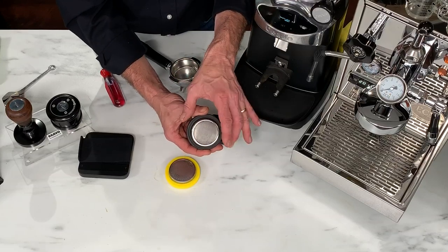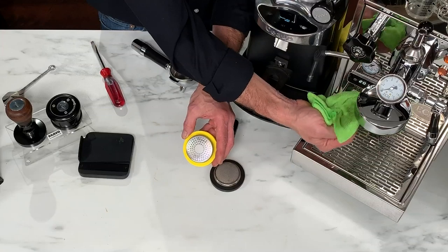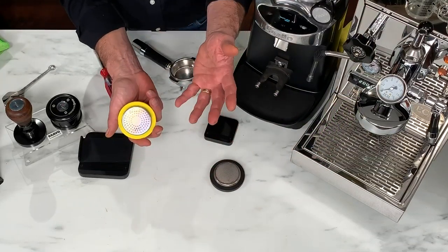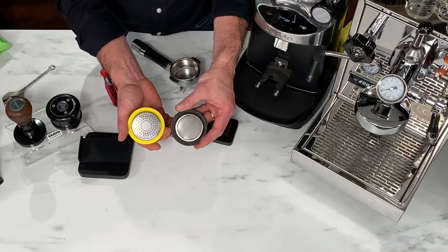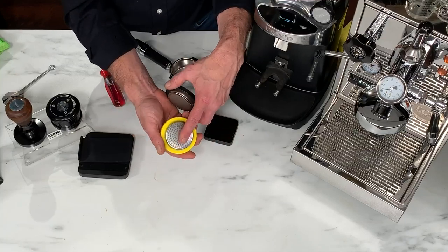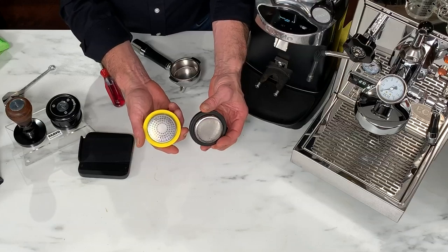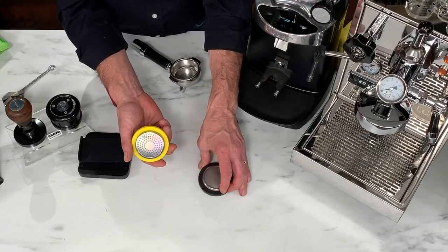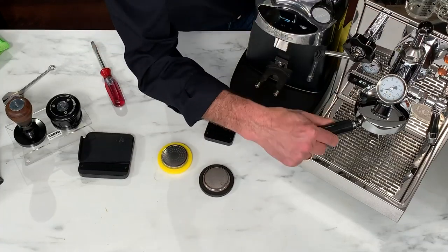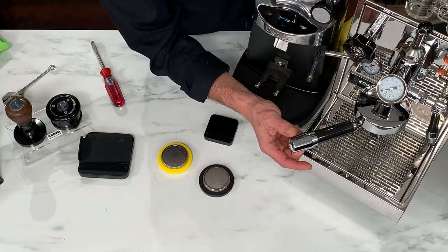These mesh screens are difficult to keep clean. With the nanotech screen, you can take a towel and just wipe it off - it's going to be really clean. It's like cooking an egg in a pan with a screen on the bottom versus a nice nonstick pan. I also have a Cafe Works silicone group gasket. I'm going to put my portafilter back in here to keep it warm - when not in use I don't crank it down, just gently insert it to transfer some heat.